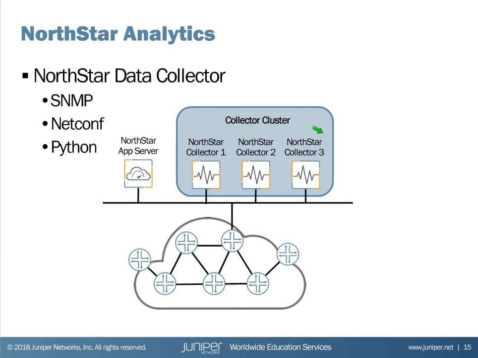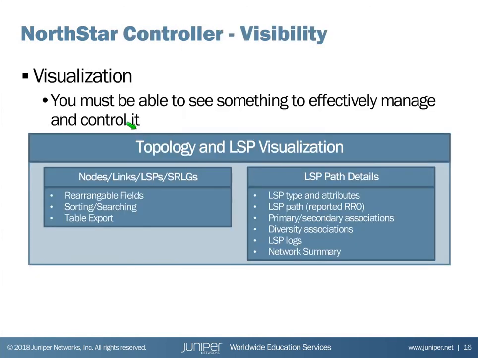And remember, we talked about last week the self-driving network, right? Based on network conditions, we can analyze them, and in this case have the NorthStar controller tune and optimize how our network's performing without any human being needing to be involved, other than letting the NorthStar controller know what the acceptable network conditions are, right? Exciting stuff, right? Visibility, you can see everything: the nodes, the links, the tunnels.